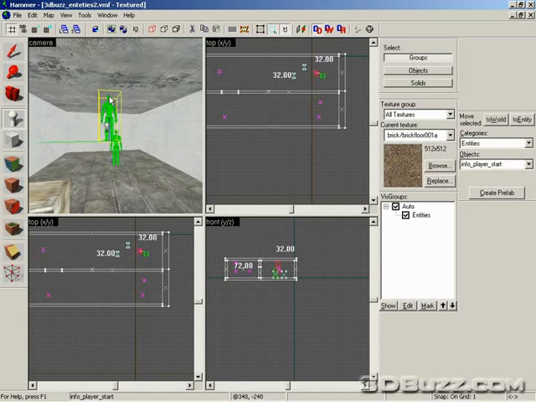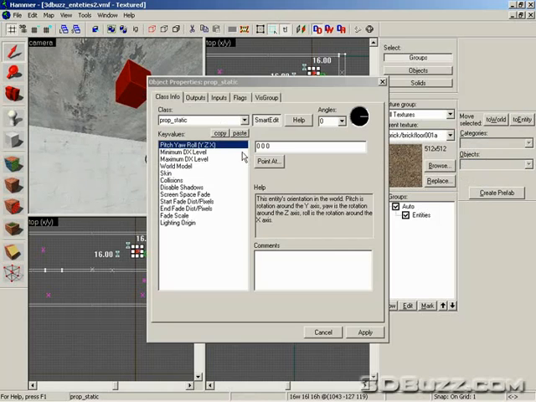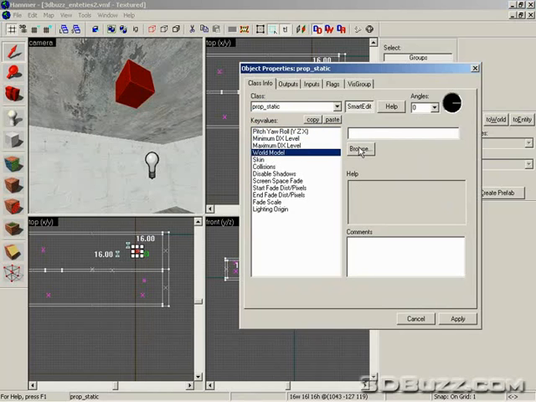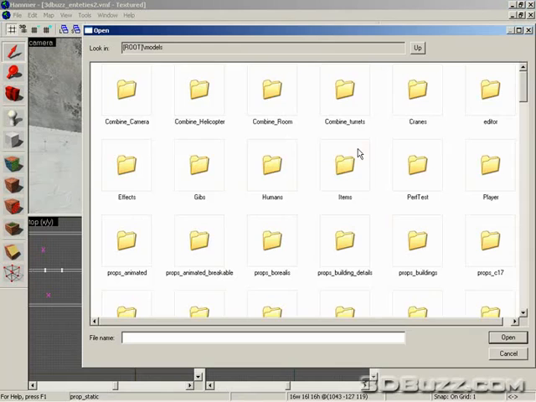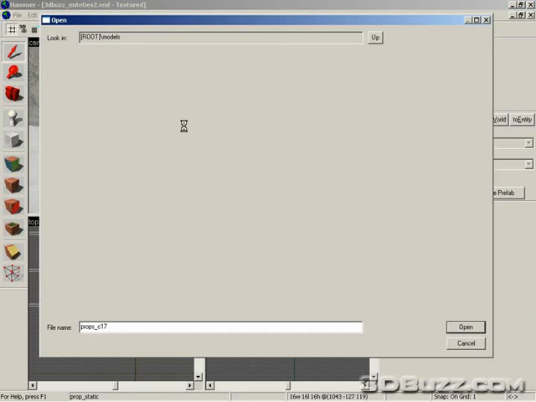And I had in mind to make a lamp prop. Okay. Because right now we just have these lights floating around. Okay. So to make a static prop, go over to the entities and type prop_static. And just click somewhere in the 3D view to get the little red box up. If you double click it, you get into its properties, and here's world model, where you can choose what model the prop should have. Cool. So go ahead and browse around, and we want a lamp, so we go to the prop_c17 folder.